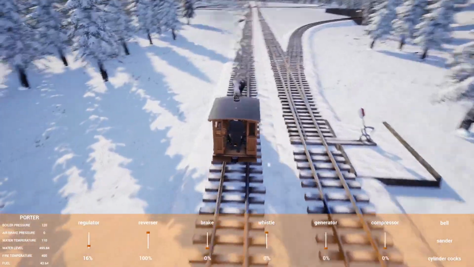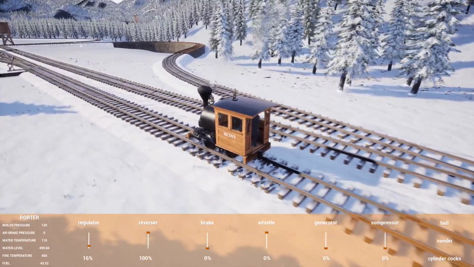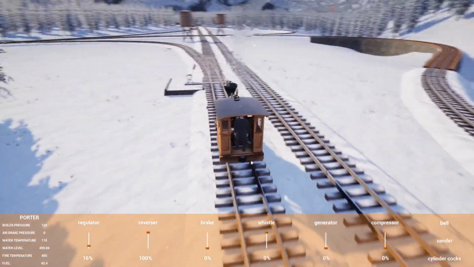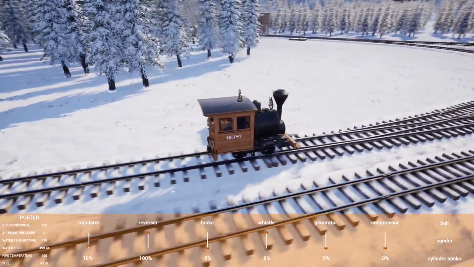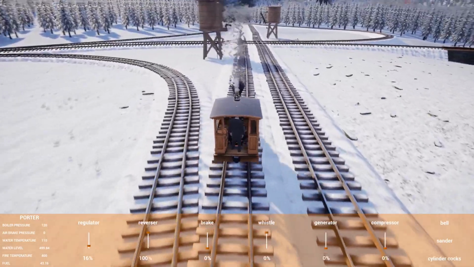This is one of those spots where I'm actually not sure where it leads, but this is kind of cool. We got an interesting little bridge right there. It looks like that might go out to the other industries, maybe like the oil mine or something. Very cool, but we're going to be going straight through here.